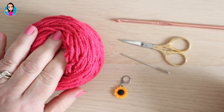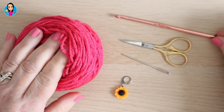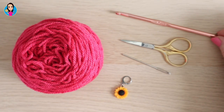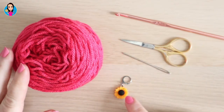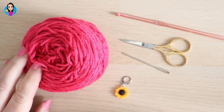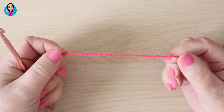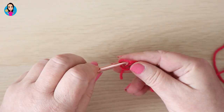For this tutorial I'm using an Aran weight yarn, and I have a 5mm crochet hook. You can use any weight yarn you like with the corresponding size crochet hook. I have scissors to cut off my end, needle to sew in my end, and a stitch marker just in case I need one. For this stitch pattern we're going to need a foundation chain, so make a slip knot in whichever way you prefer.